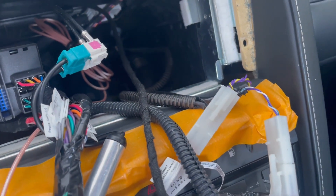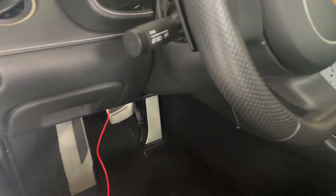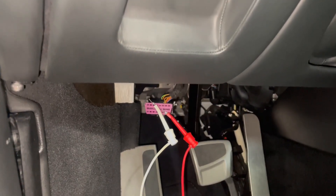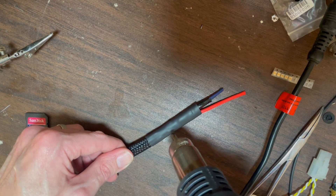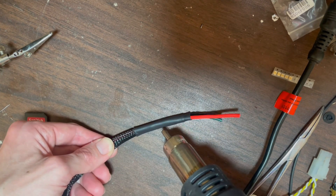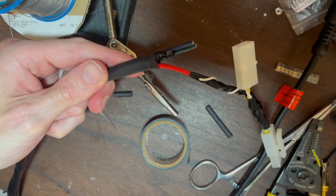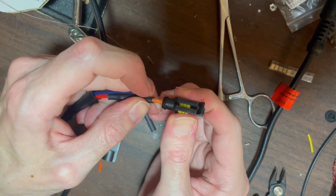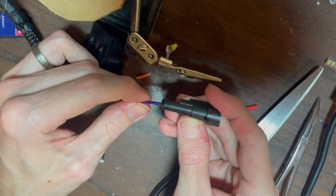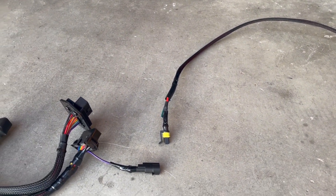Off camera, I removed the Atoto head unit to expose the wiring where I'd already pulled 12V ignition. I then ran a single wire under the dash and into the head unit area to get the correct length. After checking the OBD2 wiring online, I confirmed the power wire with the multimeter. Including two extra wires with my power wire, I seal them up in the mesh wire loom using heat shrink. On this end, I built connectors that plug right into the existing wiring, drawing the ignition power into my new wire. The other end will use the new weather pack connector I got off Amazon. The corresponding connector replaces the existing wire only on the Atoto adapter side of the BBFly splitter. The result is a wire that plugs right into my existing wiring and provides ignition power only to the Atoto adapter, leaving the other OBD2 port like factory.